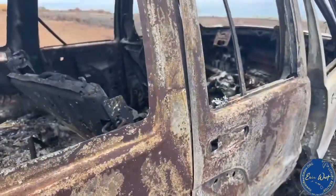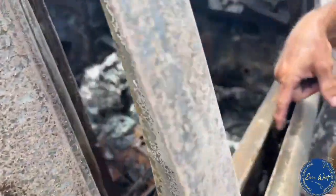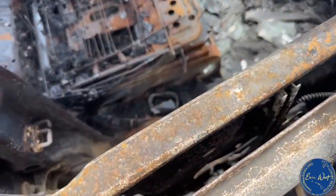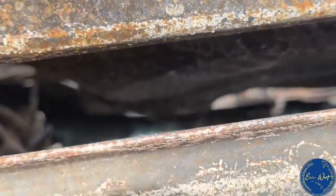Right, but this is just one vehicle. This is what we're seeing in all. Oh, there's the window down there in the middle. Where's the window? Down in the crack. Oh, you can see the melted window down in the crack. It just dripped down in there. You can see that. I don't know if the camera's picking that up for you.